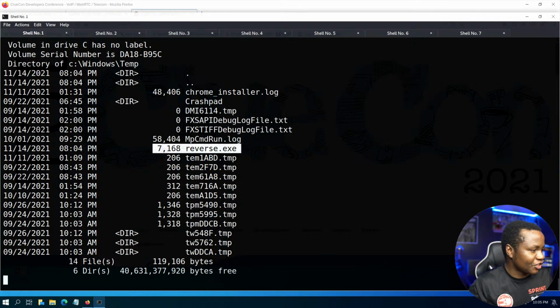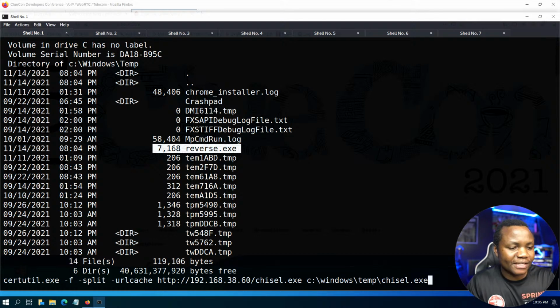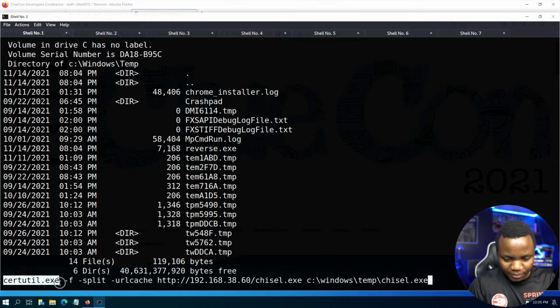So now let's move chisel. I'm going to do the same thing. Okay, someone says, "Oh, what does certutil do?" Oh, certutil is like a wget. No, that's a grossly bad analogy. It's a tool that will download files for you. Wow, it comes on Windows sometimes.